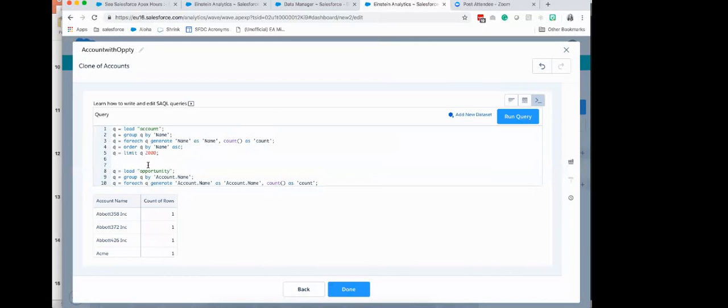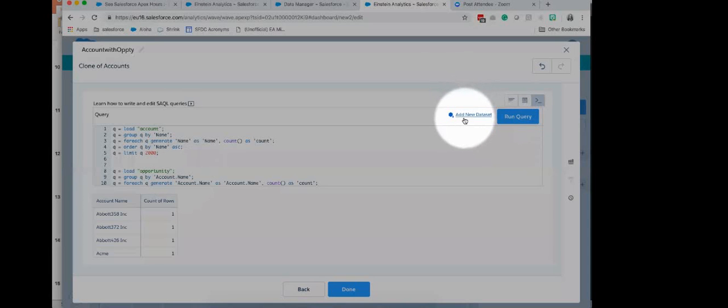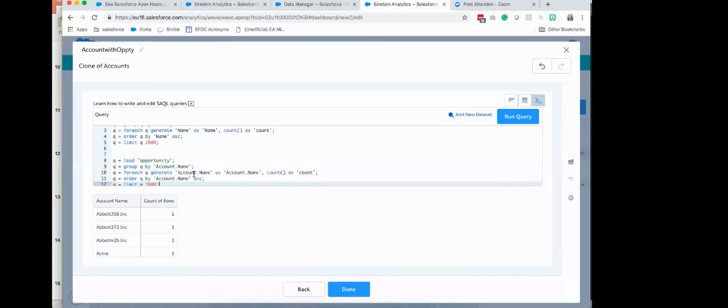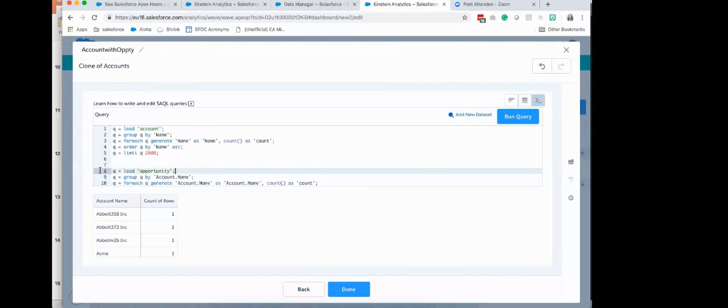Now, I do this, again, just because I don't necessarily remember what the data set name is, or the API name for this specific field, and so forth. So it's kind of helping me a little bit. But notice up here in Winter, we actually have add new data set, so we can use that function as well. However, I'm keen to remember all these names. I don't know, this is just kind of old habit.